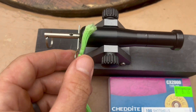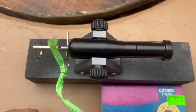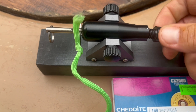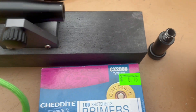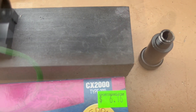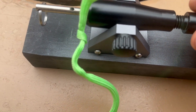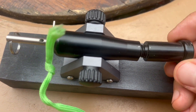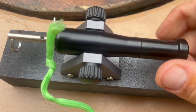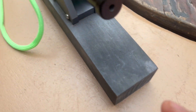We forgot to show the loading sequence so here it goes. The pin goes in first. Then you got to unscrew the front part of the barrel. The 209 primer goes right inside the barrel right there. As you can see I'm inserting the 209 primer. Then you screw back on, and you put the BB inside the barrel. Then push the BB back with a ramrod.